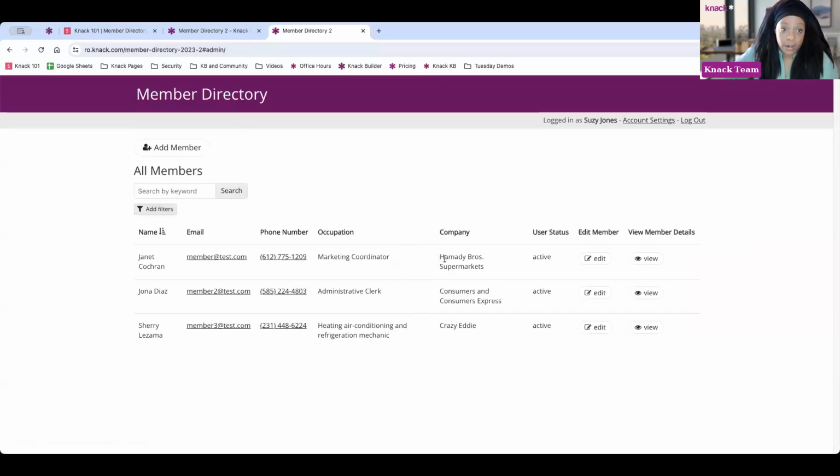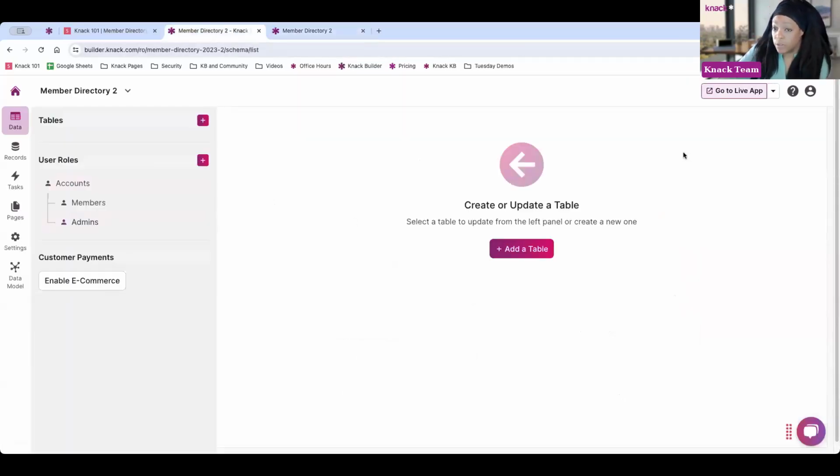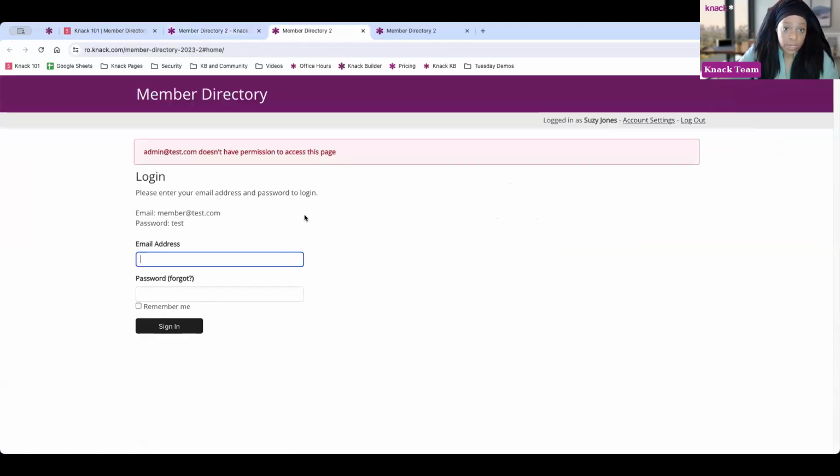So we're going to head back here to our dashboard. This again, very straightforward. Admin can log in and view members within the database. So let's log in as a potential member. What can the member see, and can we give the member access to the information and let them take some actions? So we certainly can. We will go over this builder environment here.